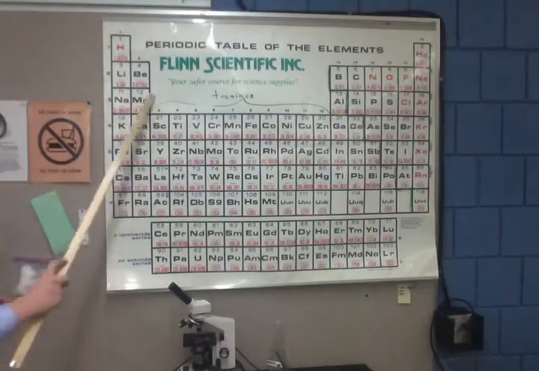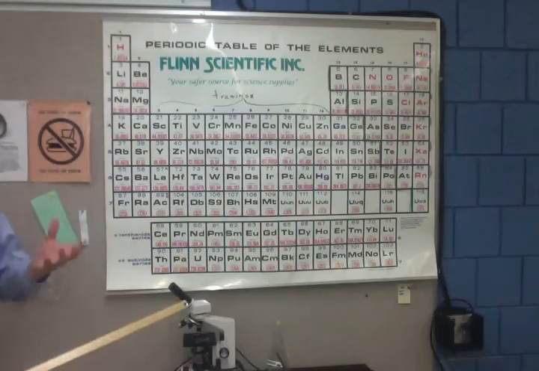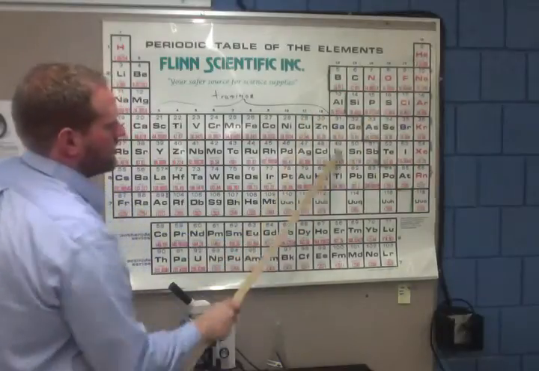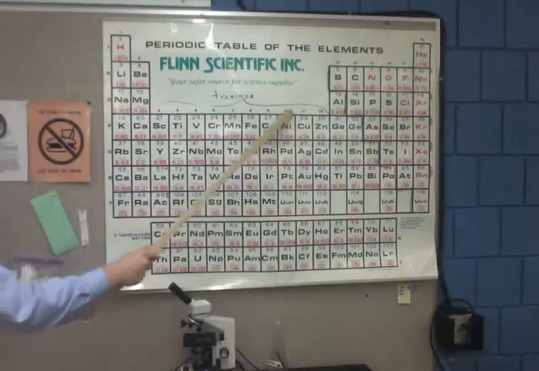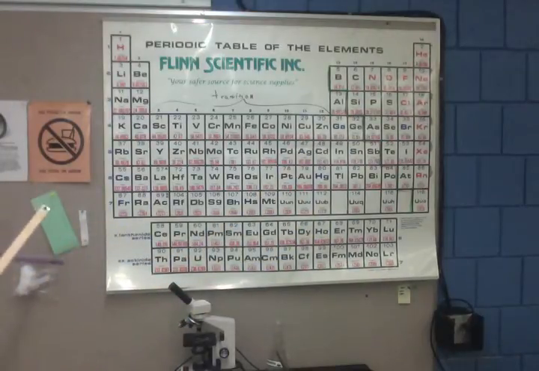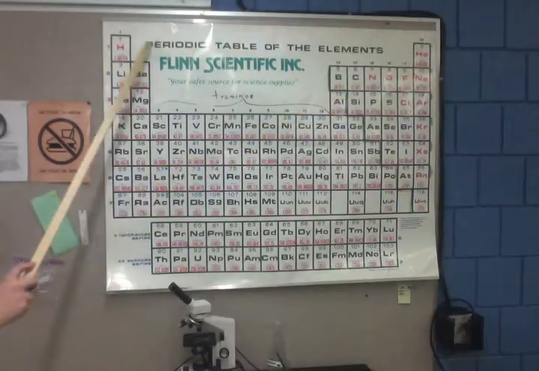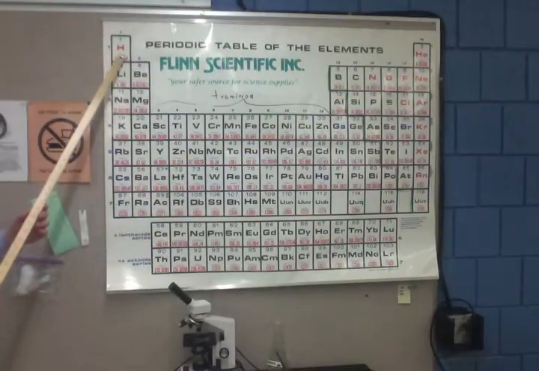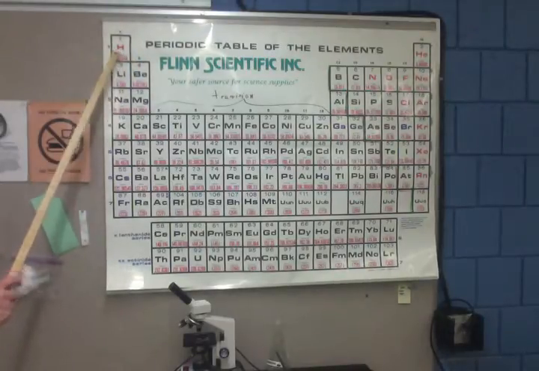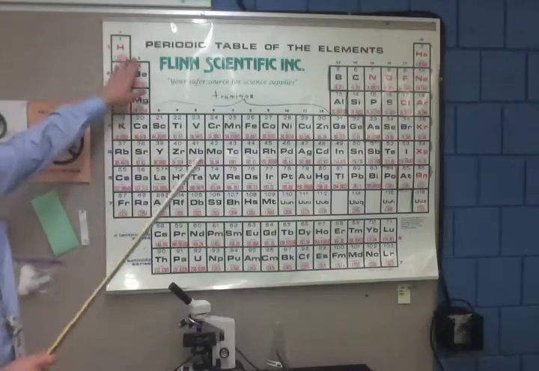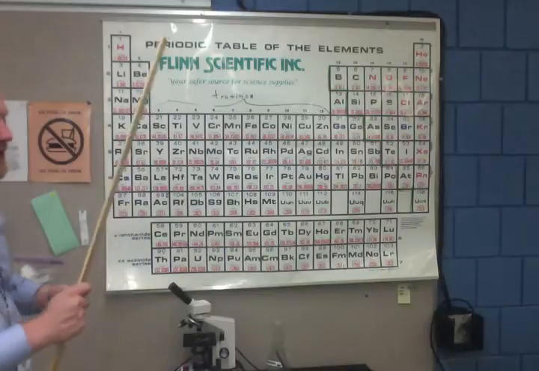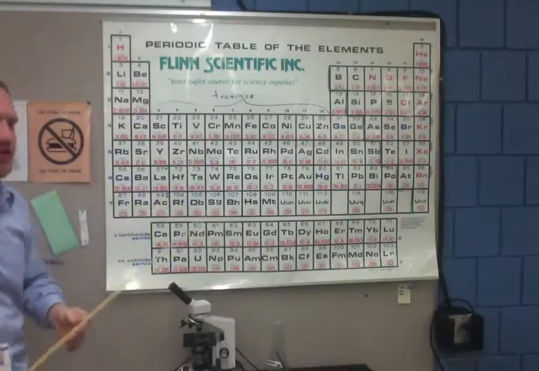All of these first 2 columns, which we call groups, are associated with the letter s. These groups are associated with the letter p. These groups are associated with the letter d. Okay? So, if we have to fill in the first 2 electrons, again, imagine helium's right over here. We're going to say 1s1, 1s2, because they start filling in the level 1 s orbital, and they hold 2 electrons. So helium is going to have 2 electrons in the 1s orbital, so you write 1s2. The 2 is a superscript, looks like an exponent.